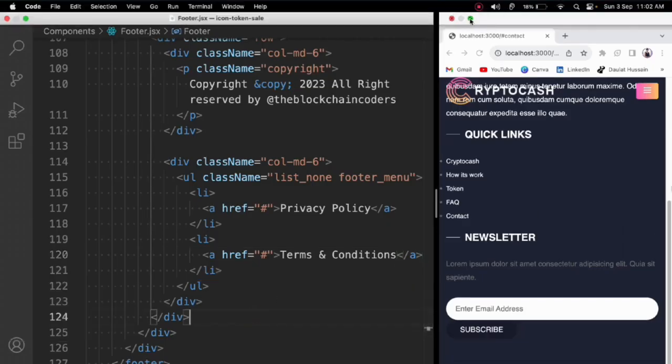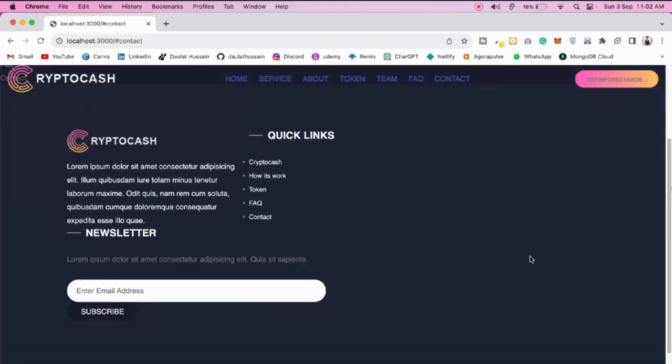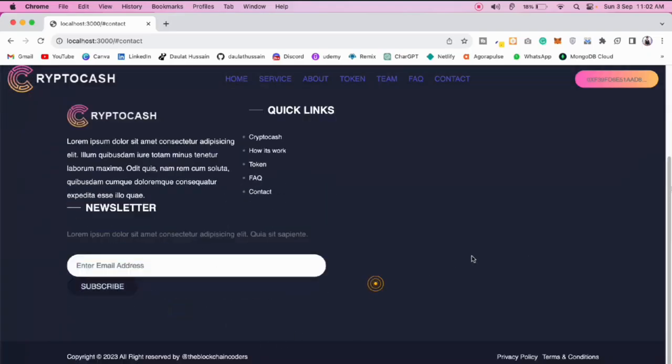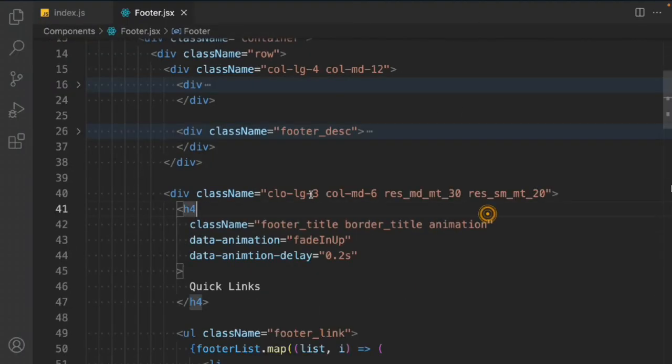Let's make it on the big screen, and you can see we have some issue. So maybe some classes I have placed in the wrong place, or maybe I have not closed in the right way, but things are looking fine. You can see stylings are good, no issue we have. Let's try to find out. So here you can see that we have col, COL, and here I have made this spelling mistake.